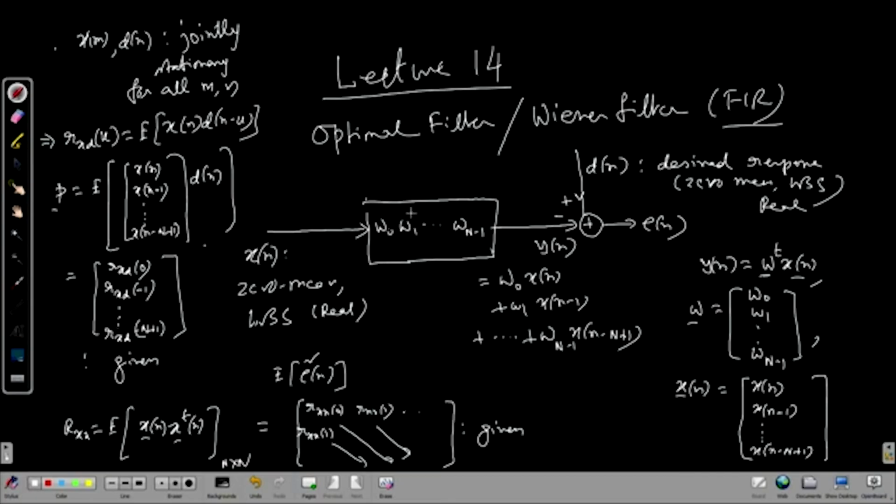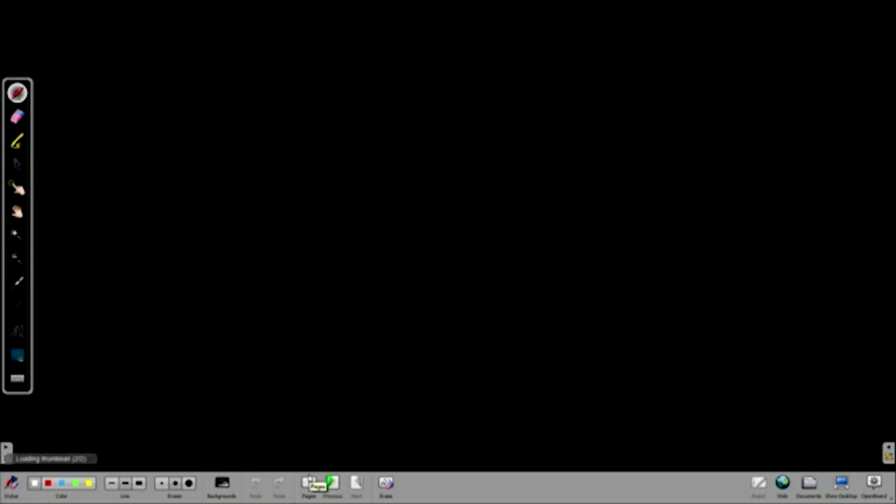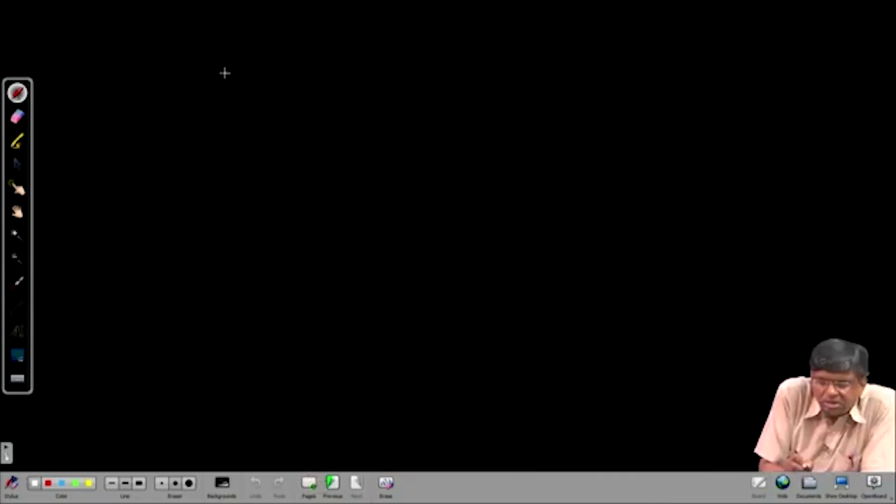We have to now design the filters so that the variance of the error is minimized. That is, what you have to do is E of epsilon square.